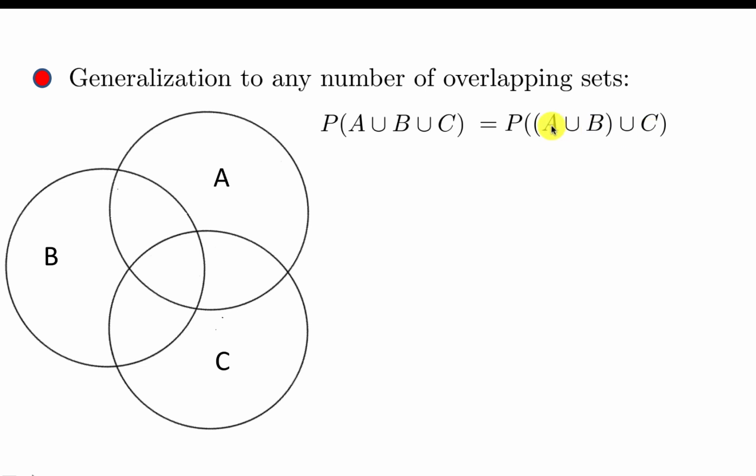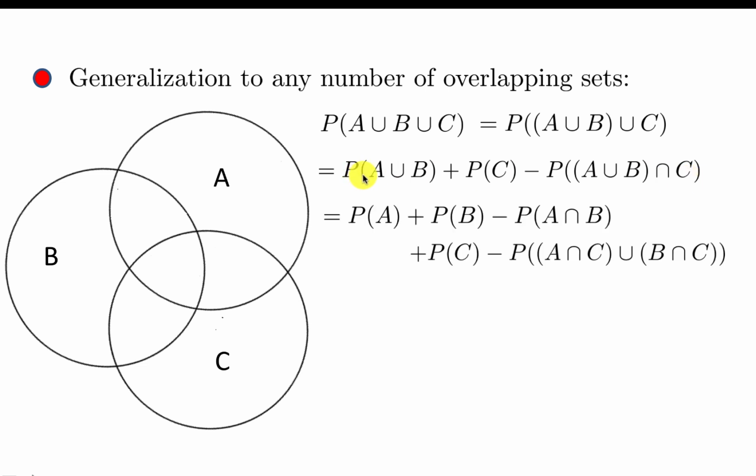Okay, so we just learned that if we have two sets, and if the sets do have an intersection, then we know how to write this probability, and that is the probability of A union B plus the probability of C, but then you have to subtract from it the probability of the intersection between this and C. Okay, so let's repeat that rule once again. We have the probability of A union B. Let's write that as P of A plus P of B minus P of the intersection of A and B.